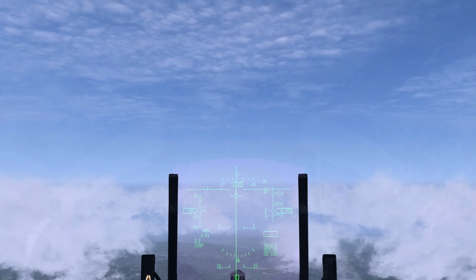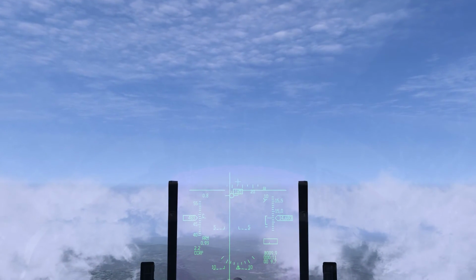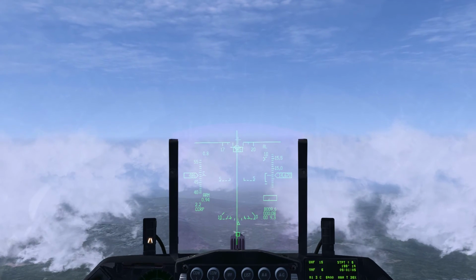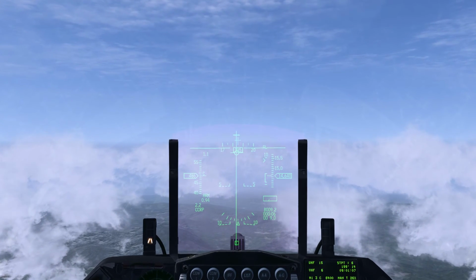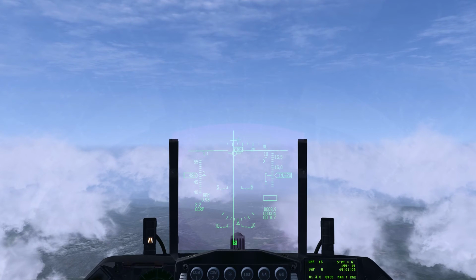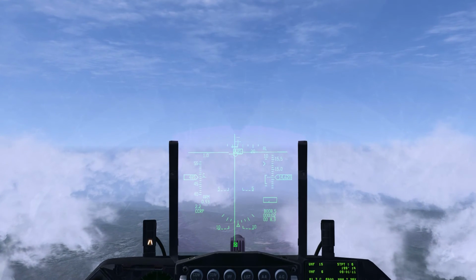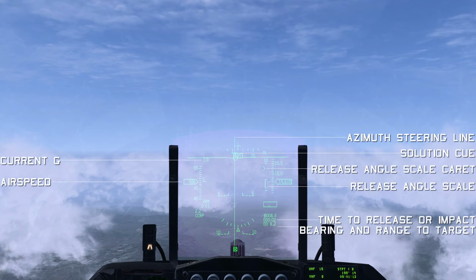When we are 2 miles from our release point, a large circle will appear on the HUD. This is known as the maximum toss anticipation cue. It will flash when we reach the release point. At this time in BMS, however, we must wait from 2 to 5 seconds after it has disappeared before we initiate a pull to the desired release angle. After the circle has disappeared, we will count out 1,000, 2,000, 3,000.